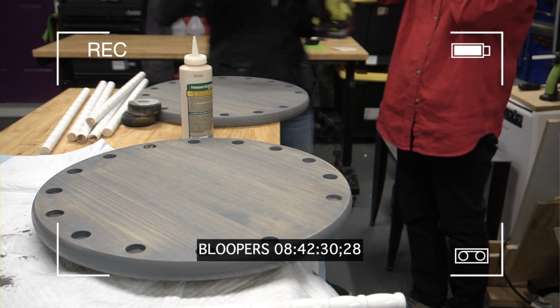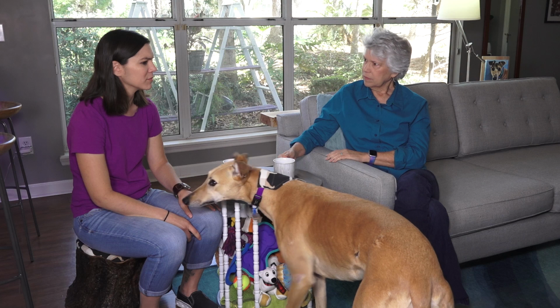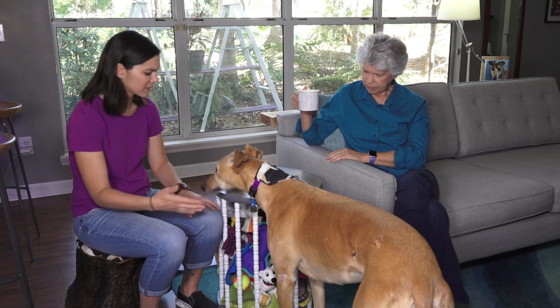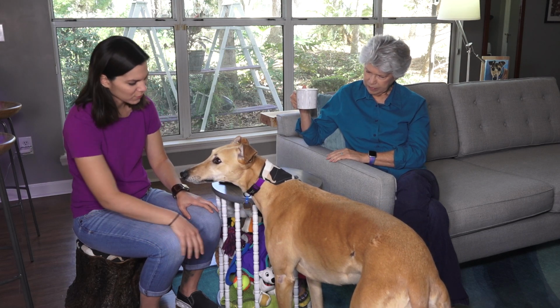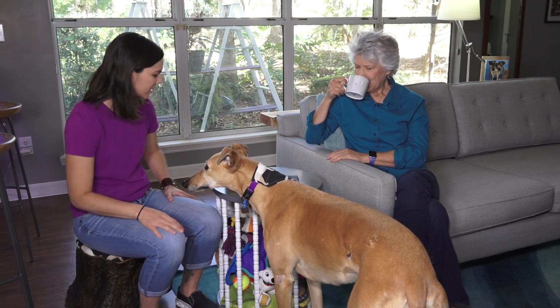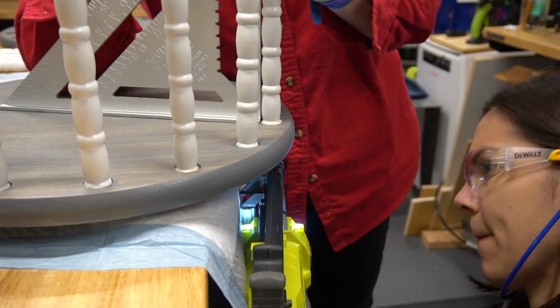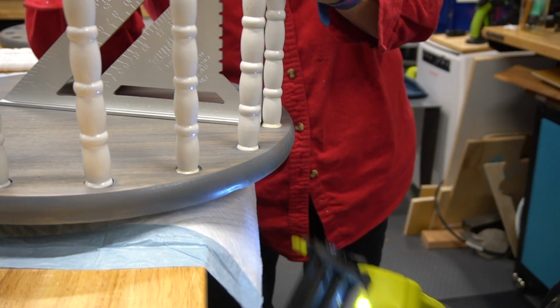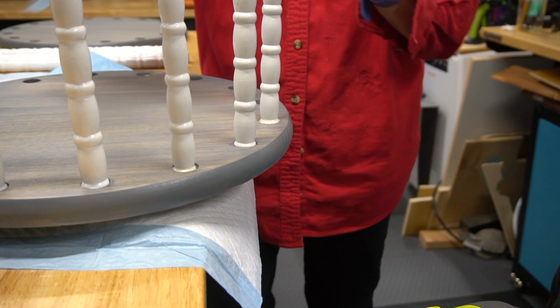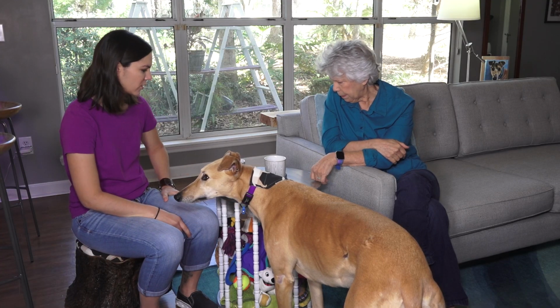I know. I would totally make another one. Yes. I think they're great, especially as a present for a dog owner. I feel like we could make some for dog owners, for kids' rooms. Perfect for a kid's room. I just think it's a great idea, and it was a very straightforward project. And you don't even have to do the brad nails. You could just glue it. You could, but we did that because it kept it more secure when it was drying. It's super secure. It's not going anywhere.